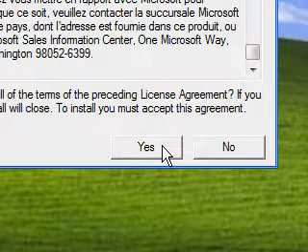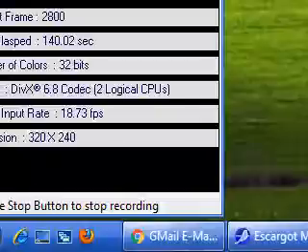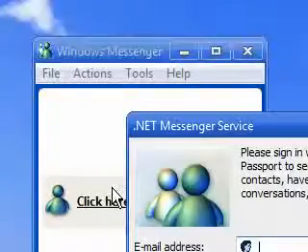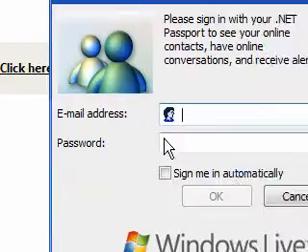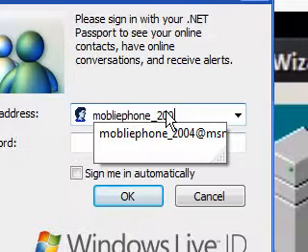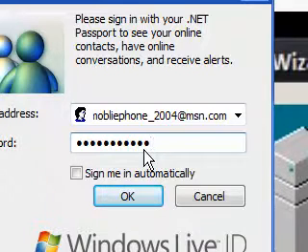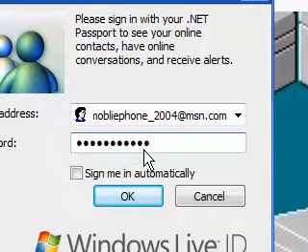No. And finish. So I'm going to run it, and you'll notice that straight away it's asking you for an IMAP server. So I'm going to put in my one. This is the one for my Fastmail account. Username, mobile phone 2004 at fastmail.fm. Password, does it show it? No, it doesn't. Good. And then I'm just going to test it, and you can see user is logged in successfully. Now go press next.